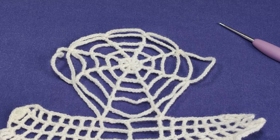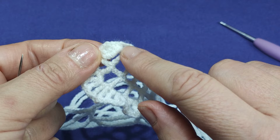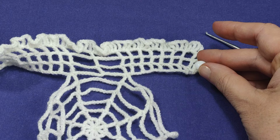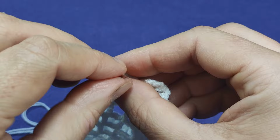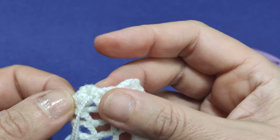I am taking a button in my hand, also my darning needle. I am sewing up the button here on these stitches. For this reason, we are being careful that this is the back side, this is the front side. Turning this, we are sewing up on the front side, dear friends. At the back side, first of all, I am fixing. Yes, I sew it up. I am fixing the yarn at the back side.